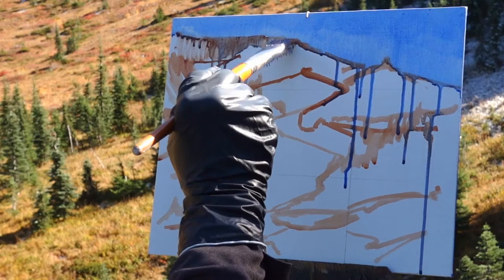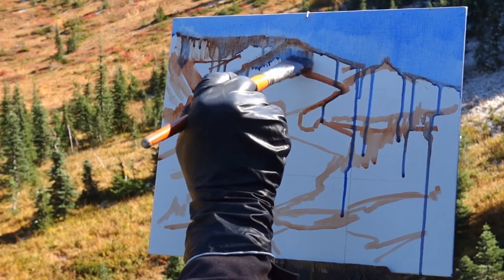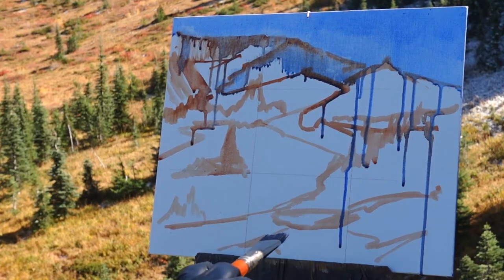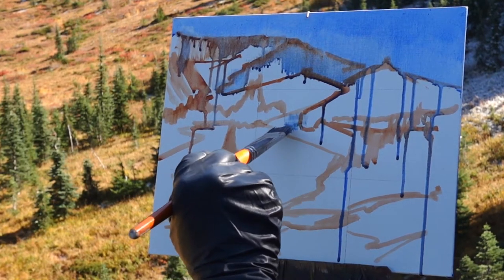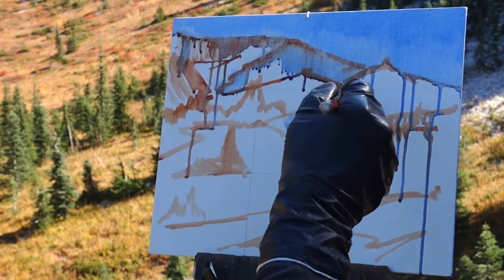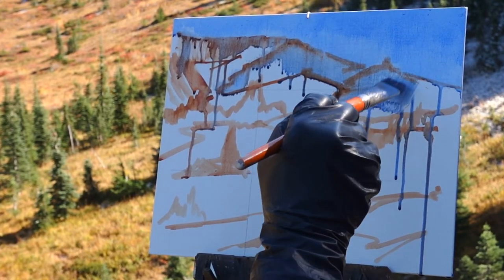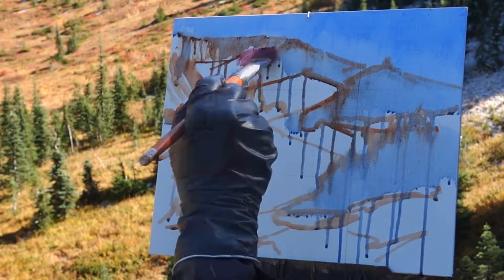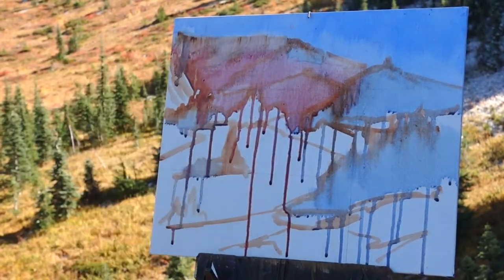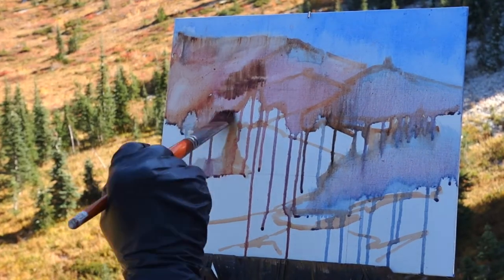Then for the distant ridgeline, I'll map that in with some alizarin crimson. And for the trees, a mix of transparent oxide brown and cad yellow. And I'll introduce more cad yellow as I move forward. And then for the fall colored shrubs, mostly cad yellow. I may dip into a little bit of cad red as well, where the bushes are very red, just to help me kind of map in, place some of the pieces of interest.